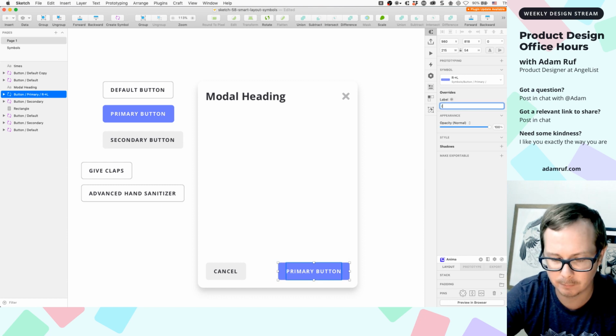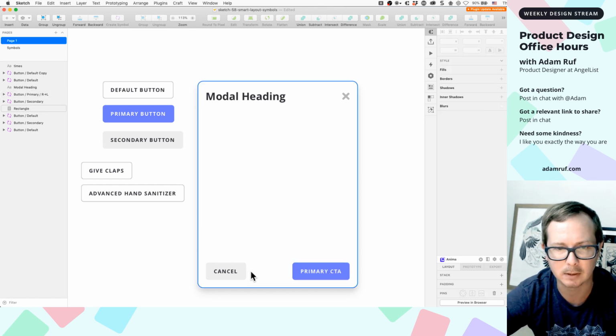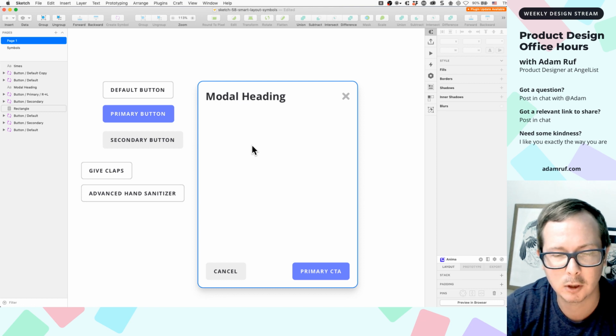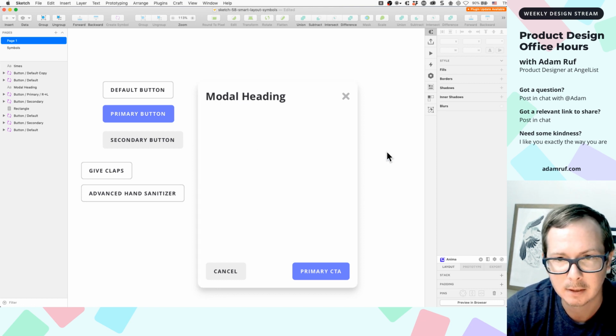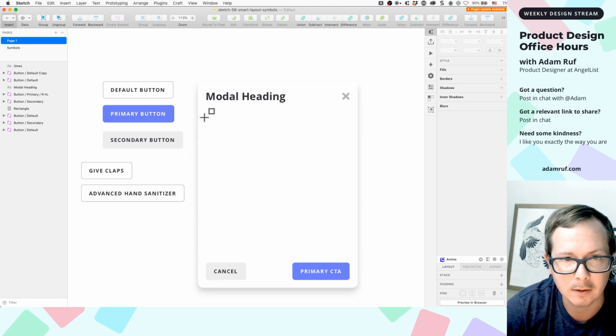Okay, that seems like it's just a temporary bug. All right, it's working fine now. And then I'll show you a trick that I'm doing at AngelList for our modal symbols. And you let me know if you have an even better way of working.